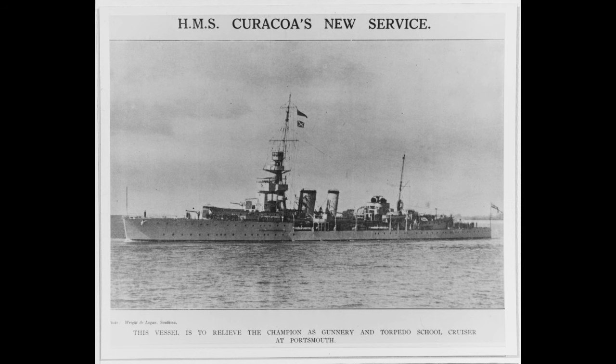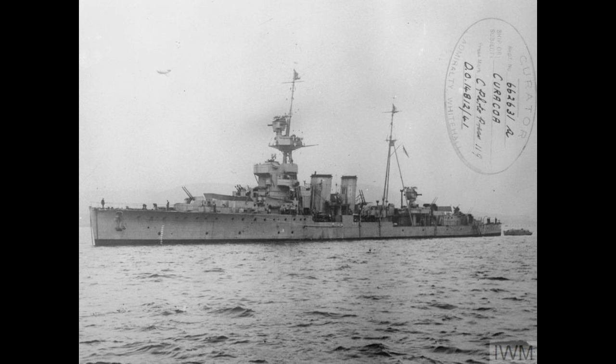North of Ireland, she met up with the cruiser Curaçao, often spelled in a different way, which I'll put on screen, especially in older material. The spelling of her name aside, this cruiser was old. A Great War vintage C-class cruiser, Curaçao had been refit as an anti-aircraft cruiser. Although this refit did little to rectify her aging machinery, leaving the cruiser capable of only 25 knots.